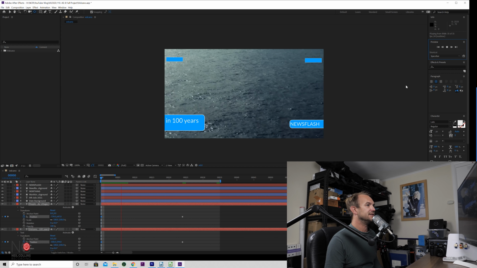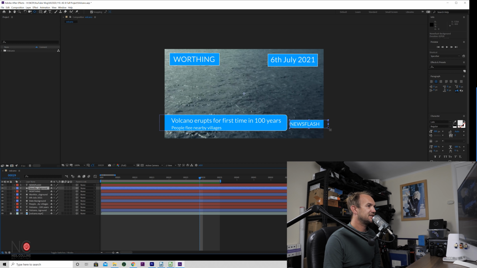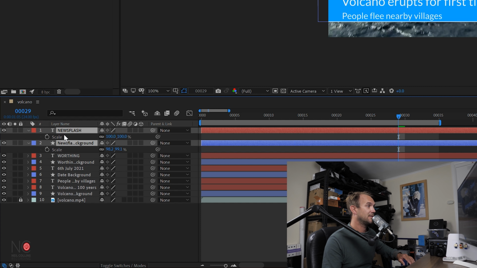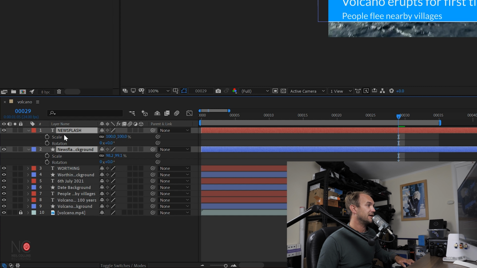We just need to do something with this news flash. So I'm actually going to change the square on this, and I'm going to move this square in a little slightly smaller. For this, I'm going to have them both rotating in, but one I'm going to have rotating in left and one I'm going to have rotating in right. We're going to choose our news flash background and our news flash, and we are going to click scale or S on our keyboard, and we're going to click Shift R for rotation, and then we've just got the keyframes that we need.